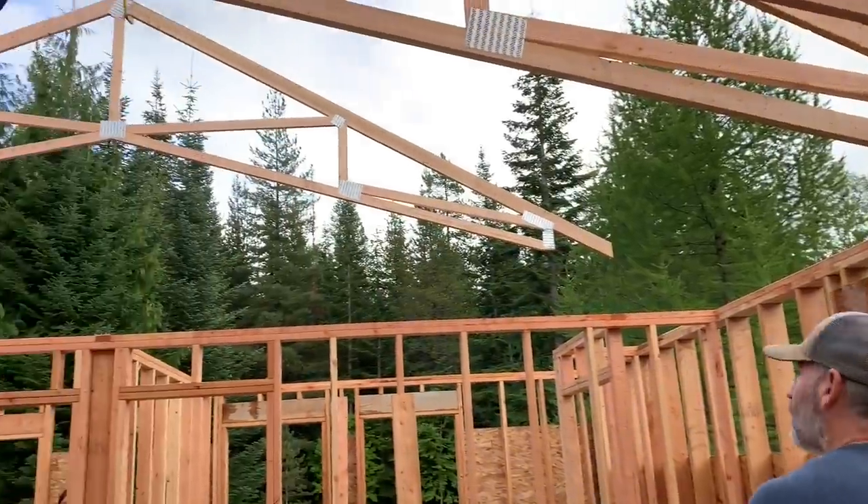It's coming along pretty smoothly. I feel really rushed, although we shouldn't — although we are paying by the hour for the crane, so we just want to do it right and not get hurt. These vaulted ceiling trusses, I think they're going to be nice to make it look a little bit bigger up here in the great room area, because it's a pretty small space. One more's coming.